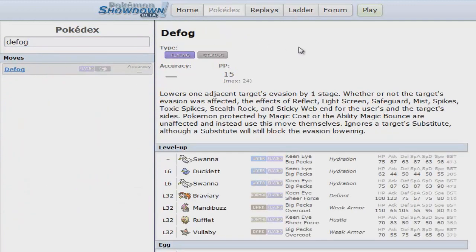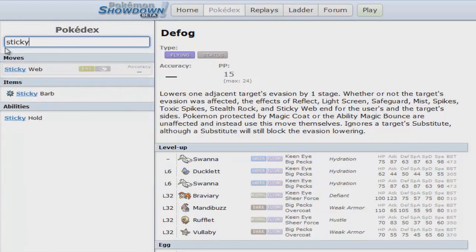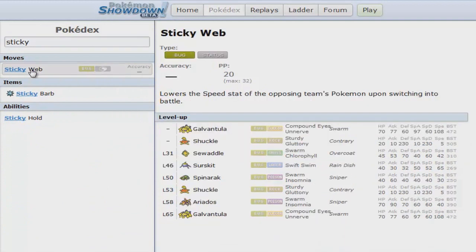So instead of being a completely useless move that basically just shoots you in your own leg, it can now actually get rid of hazards and a bunch of other things from both sides of the field, the user's and the target's sides. So that is a major buff for Defog. But now let's go back to Sticky Web.